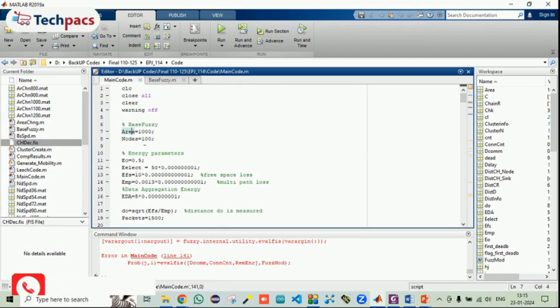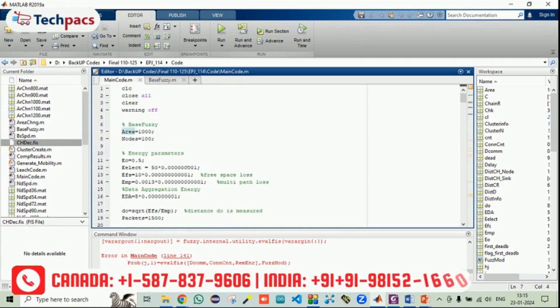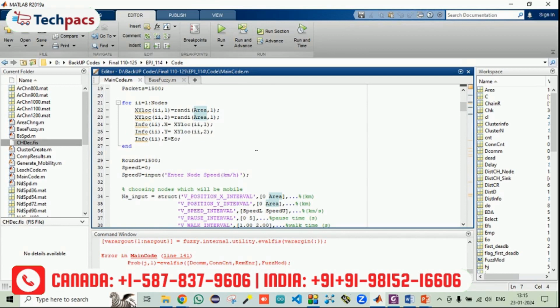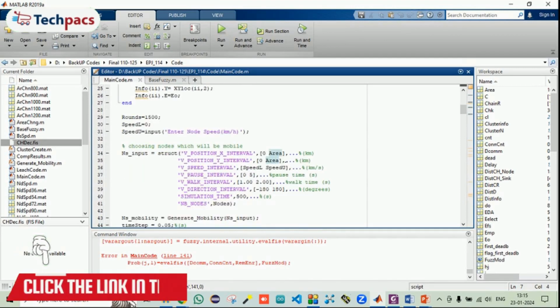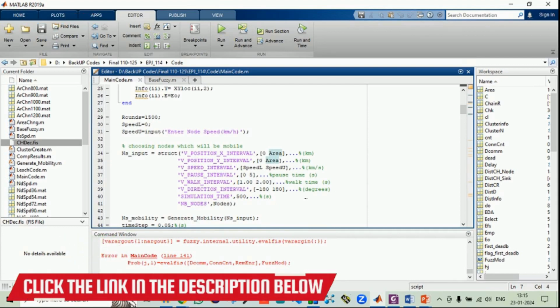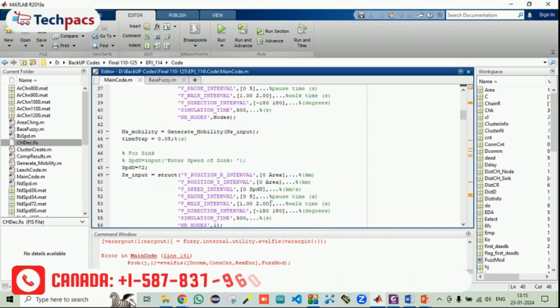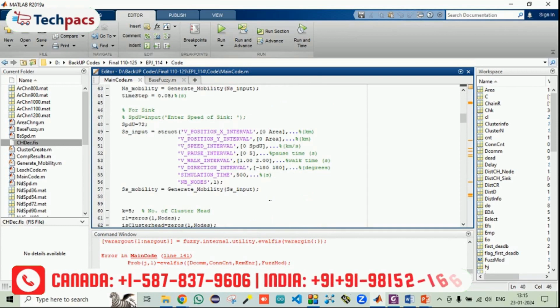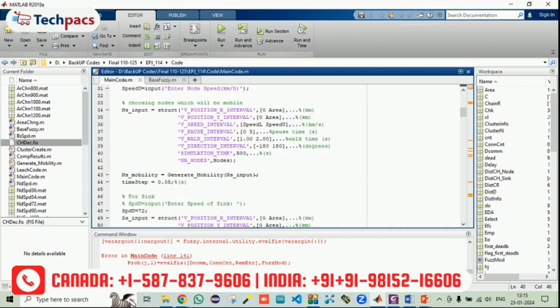Other than that, we have given this scenario for the base as per the base paper where they have evaluated the results. So this is the scenario. We just need to enter the speed, and then the random walk model is used as the mobility model, where we need to define the limits of the area, how much speed interval there will be, the pause time, walk time, degrees of the movement, how many nodes there will be, and how many seconds it will move. All this has been given by giving the mobility model for the speed and sink. So these are the different scenarios we were talking about earlier.